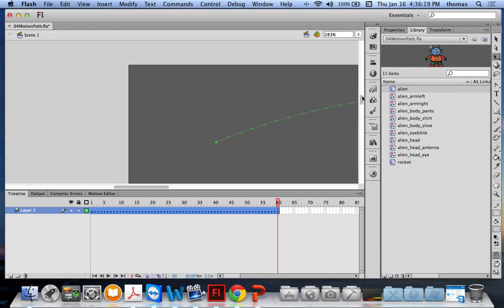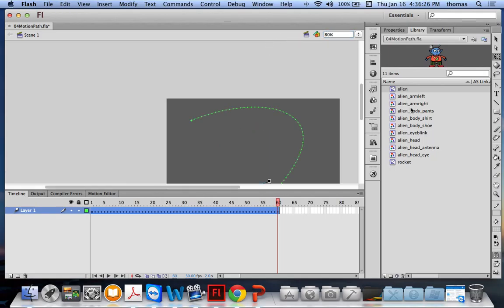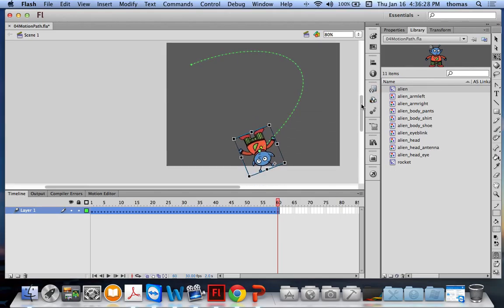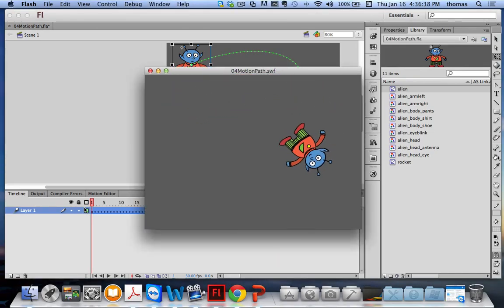Okay, let's take a look at what happened to the alien. So go back to 50, or sorry, 80. So there he goes. He's upside down, and that happens at 60. So now he's going to have a much smoother time, and it's going to take longer. Let's try that out. So there it goes. Now you see the motion. So now you see the motion more, because his arms are flapping a lot faster, half the time that it takes for the animation to happen. And you can do that for any body part that he has.